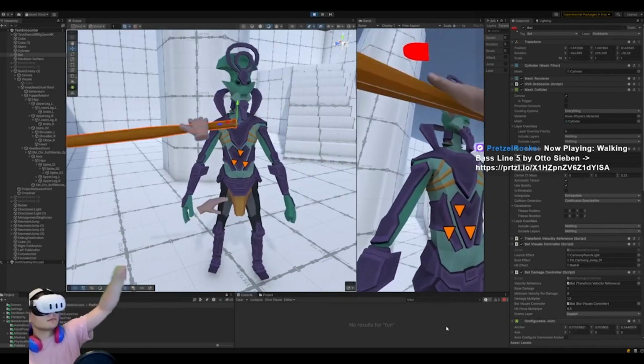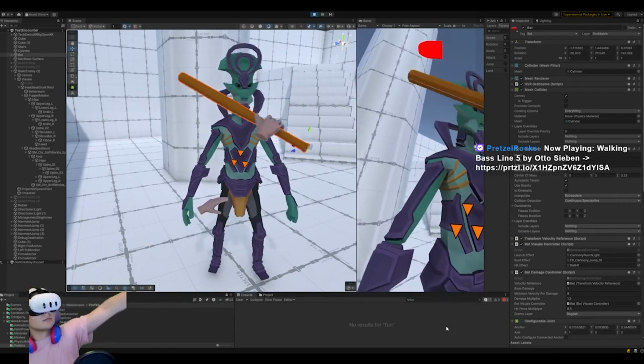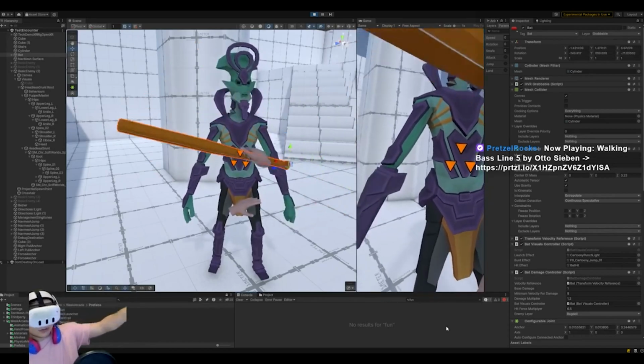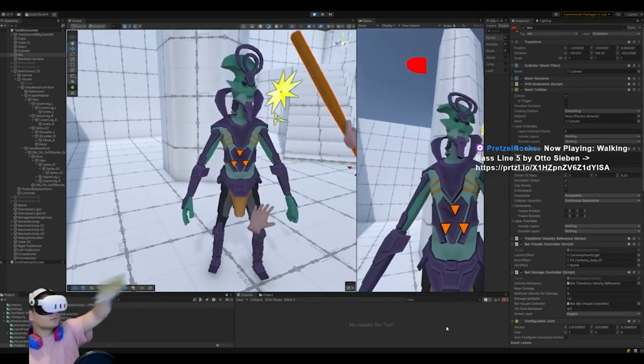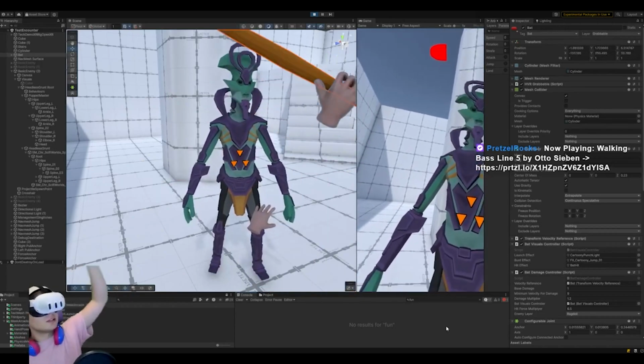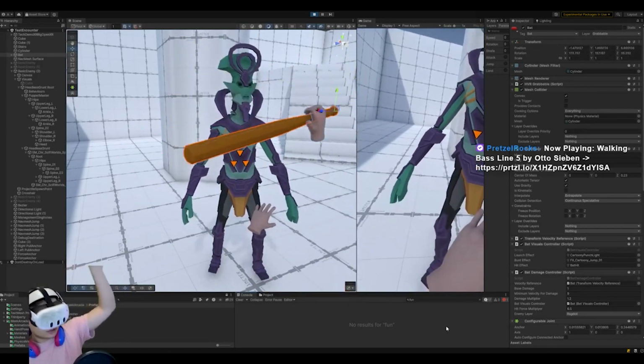I decided to go with Puppet Master from Root Motion as my interactivity asset. It's the same asset that Onward, Blade and Sorcery, and Boneworks use. It's incredibly powerful and maybe even a little overkill for my project, but again, I have experience working with it and I can make it work. So it's a great solution for something like this.